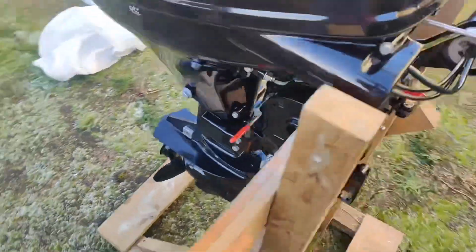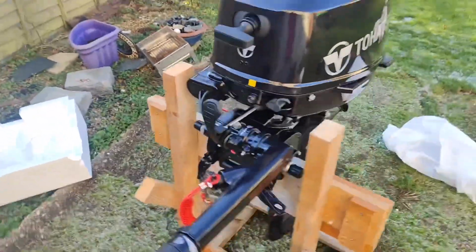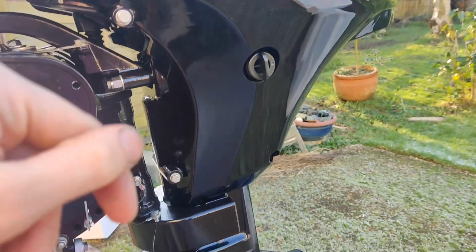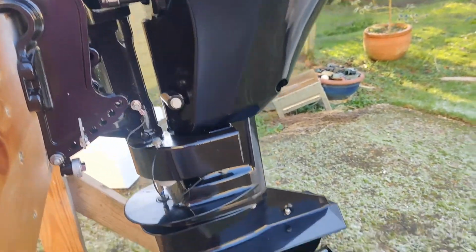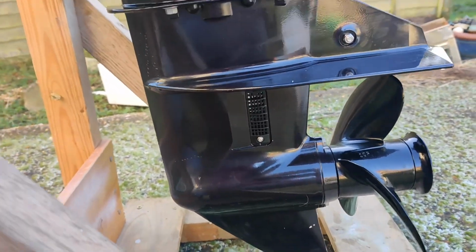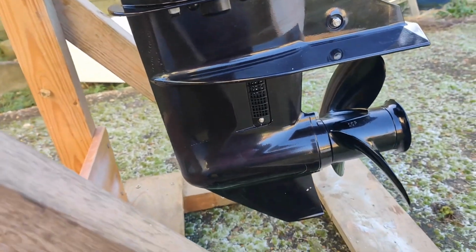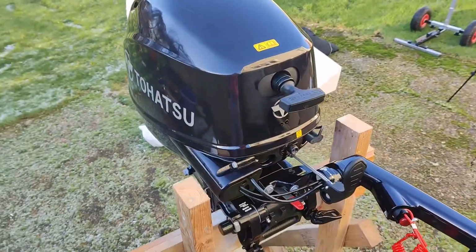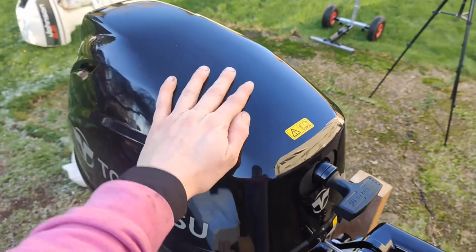And as well, a nice feature on these engines that you didn't get on the 9.8, but you may on some models, I'm not sure. But you get a flush adapter there, so you can unscrew that and you can plug a hose in to flush the motor, but it has to be off. Obviously it's also got the water cooling inlets there, which I'm going to use in a minute to demonstrate the engine. So yeah, I'm going to get a bucket underneath this and we're going to give it a run. We'll have a look under the hood as well, because why not?